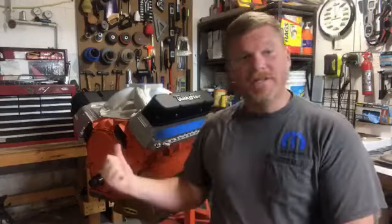Anyway, this is an engine I'm building for a project car. It started off as an engine block out of a motorhome. It's the 440 cubic inch block, which comes out to 7.4 liters. So when you guys are talking about a 1.5 or a 1.6 or a 1.8, I started with a 7.4.